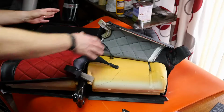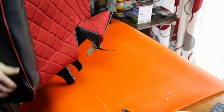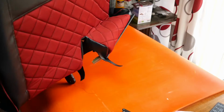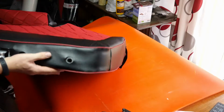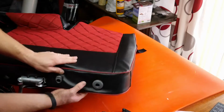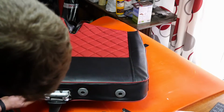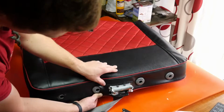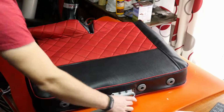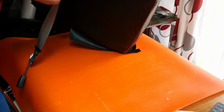Then we just need to make sure that the cover is pulled all the way down, which at the minute it isn't. And also you can see, there you go, it's not shut. At the top we've got the openings for the headrest holes, and that is just slide them over. And then I just need to go around it now and make sure the cover is pulled firmly down, because it's going to be very tight to do it up.